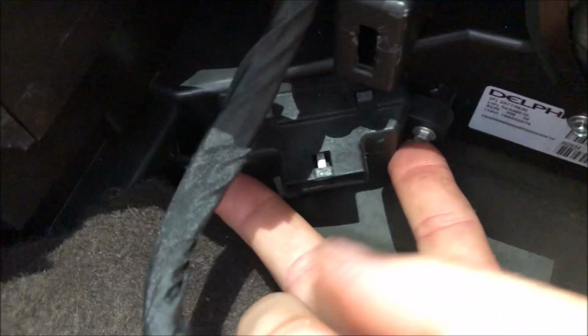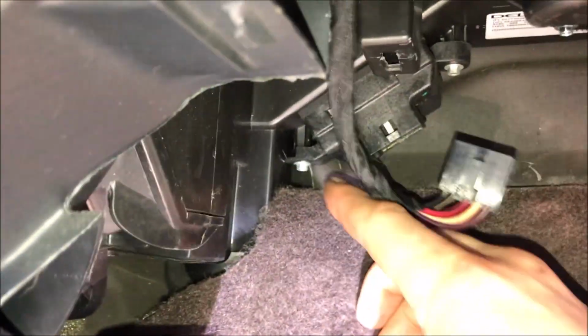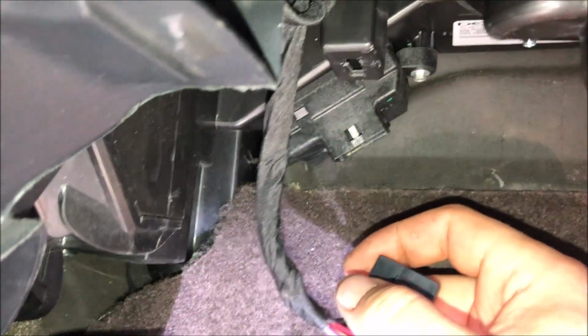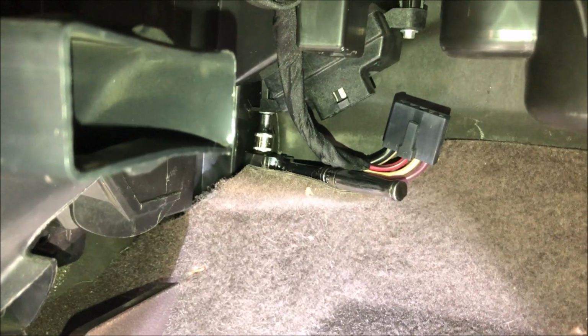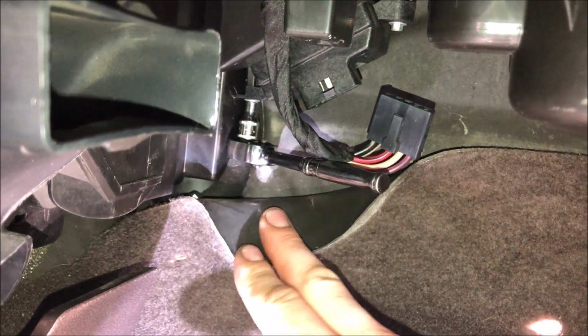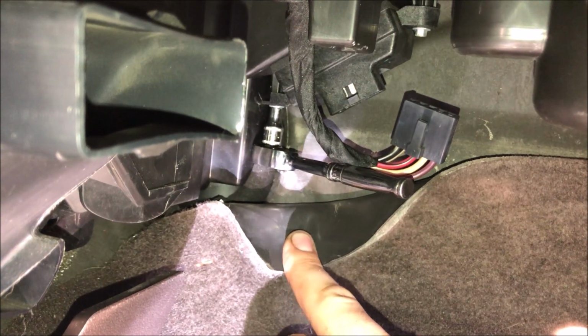This is held in place with 2 screws. All right, the 2 mounting screws, there's one here and one right here. You can use either a 5.5 millimeter socket or a 7/32. Yes, there is such a thing as a 5.5 mil. As you can see, I'm using a 1/4-inch drive ratchet here. You really need that for the tight area, and I recommend pulling the carpet back a bit so you can get onto the screw as straight as possible.